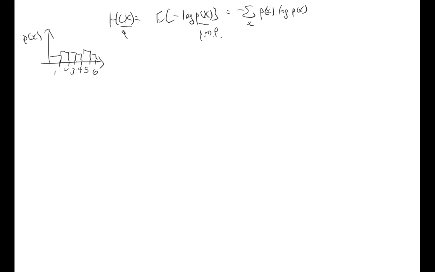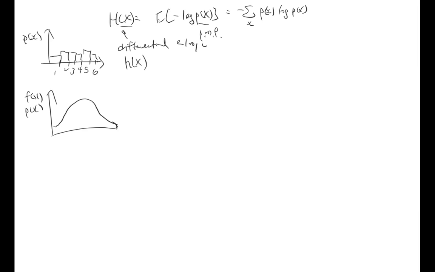Now if I have a continuous random variable, sometimes books use f(x), but I will use p(x) again. So I have something continuous. We mentioned that I cannot define it the same way. Actually, I can still define it the same way, but that would be known as differential entropy. This part is the same: I can write it as minus log p(x).